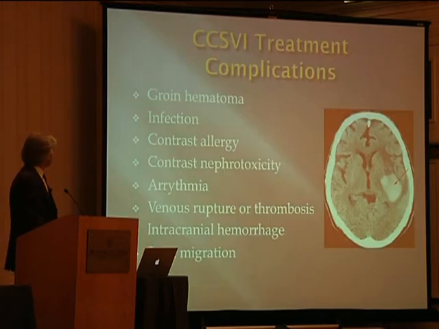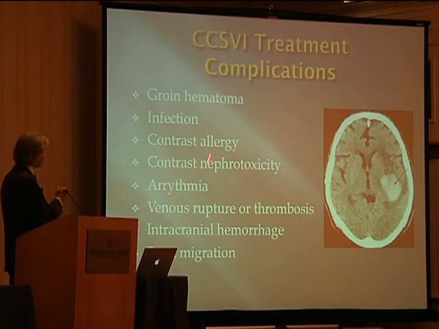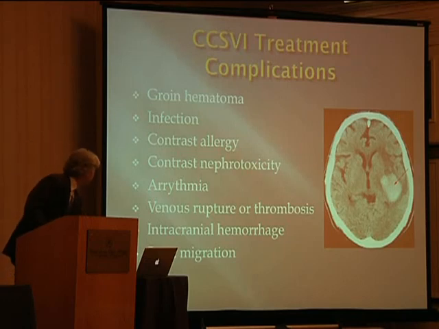Okay. Complications, almost done here. The most common issue we've seen is basically groin hematomas, which have been self-limited. We worry about these other issues, which haven't been big issues. The main concern is intracranial hemorrhage, which you see here. Again, there have been a couple of reports in the literature. We haven't had that problem, or stent migration.